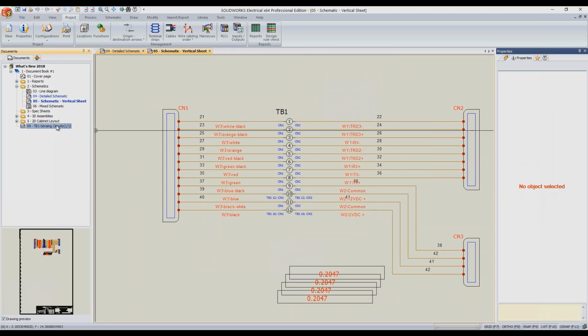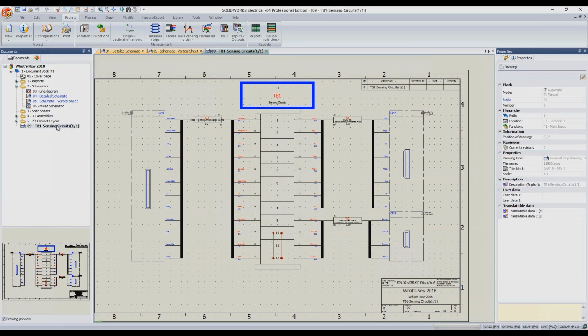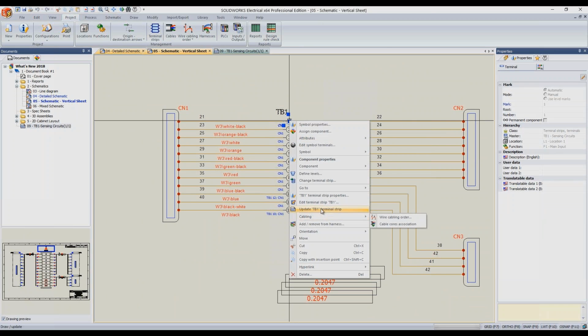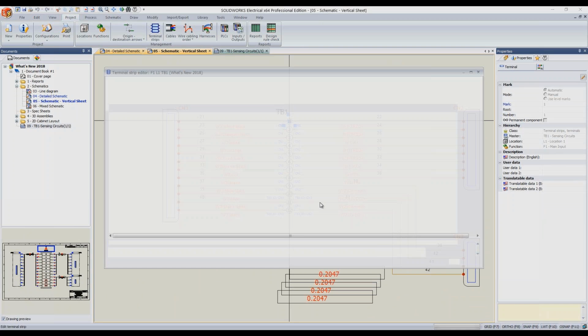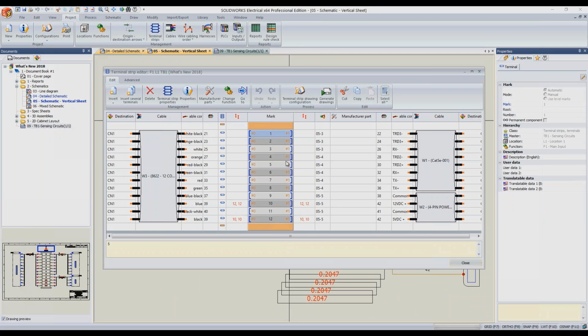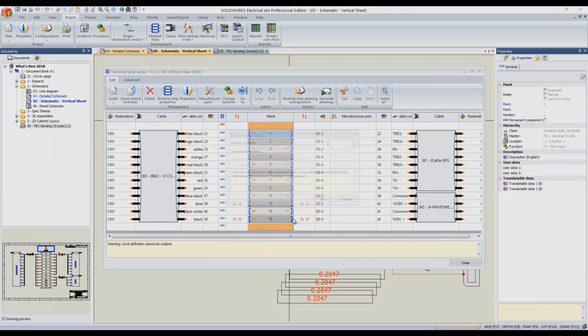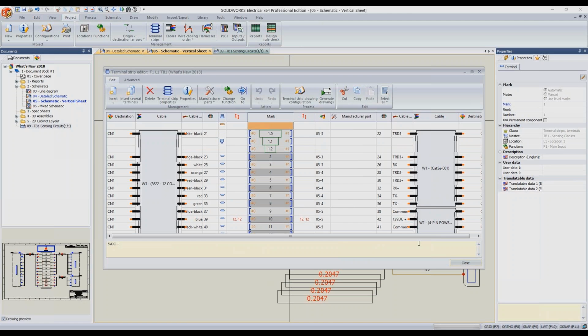This also is great if you have a lot of different customers and you need to quickly switch back and forth between different standards. Now I've got a title block here that I need to modify to add a multi-level terminal to one of these blocks. It's very easy now to simply define multiple levels in the terminal. It will set up the numbering scheme very clearly inside the template.